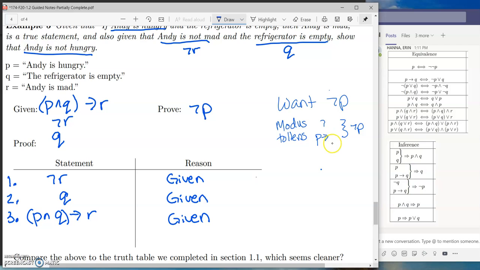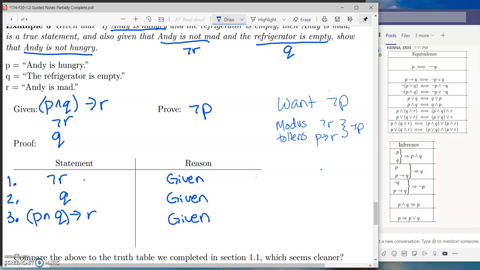So we can change this to R and R. Well, we have not R, and we have an implication that goes to R. Now, it's not the right implication, but if we can somehow change that implication into just P implies R, we'd be good to go. Well, let's look at our rules and see if anything can help.